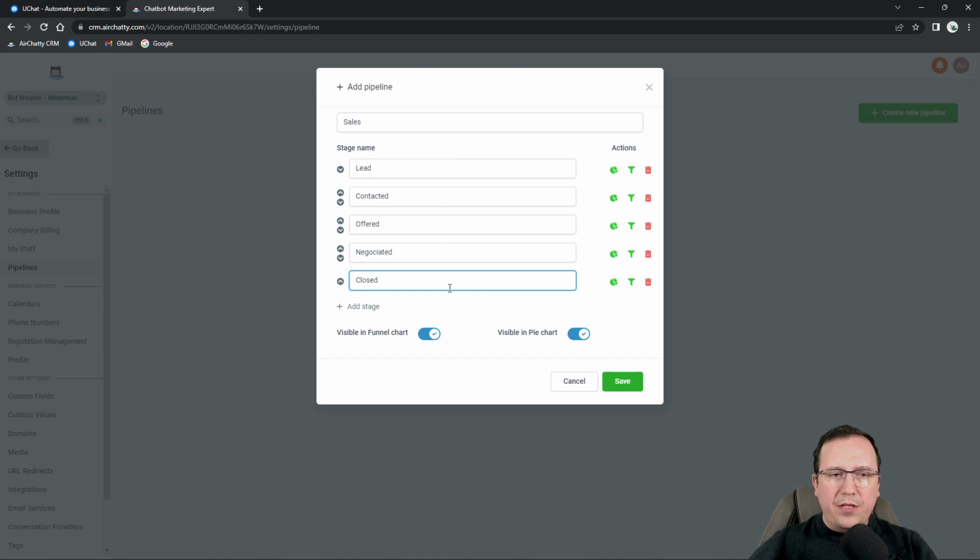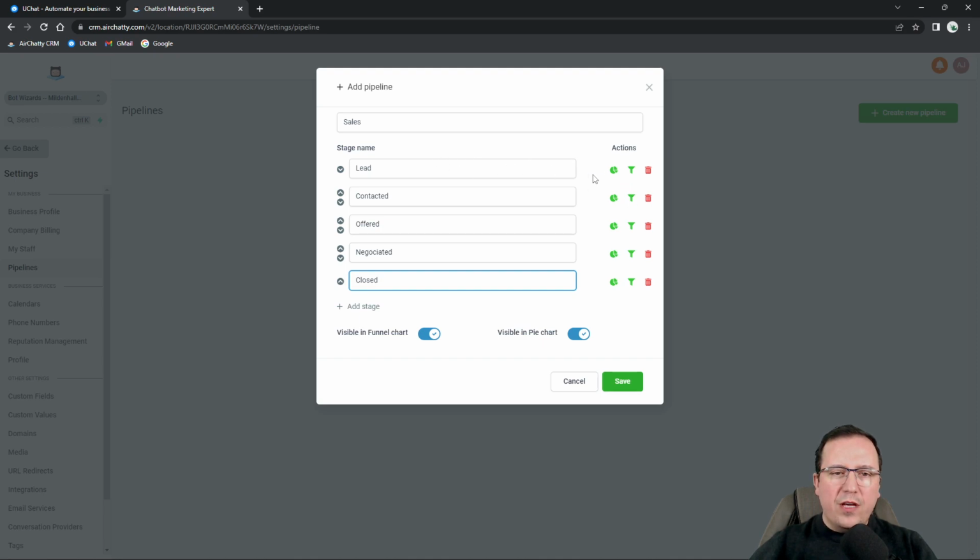Each particular stage name can be displayed into a pie chart on your dashboard or into a funnel chart on your dashboard. When you will have multiple pipelines and opportunities, these will show in pie or funnel charts on your dashboard.